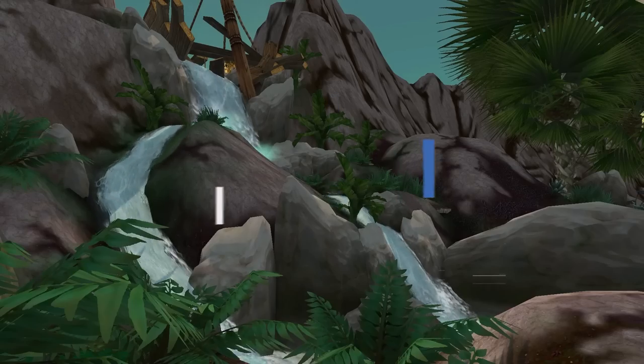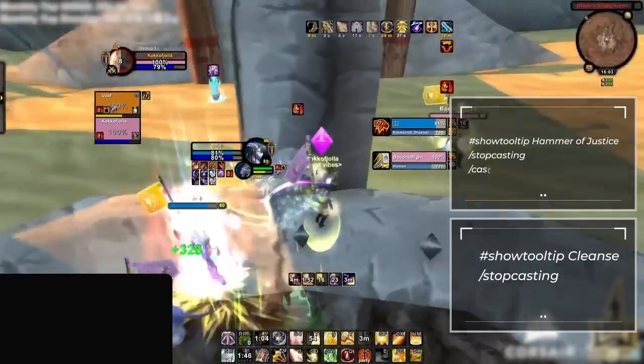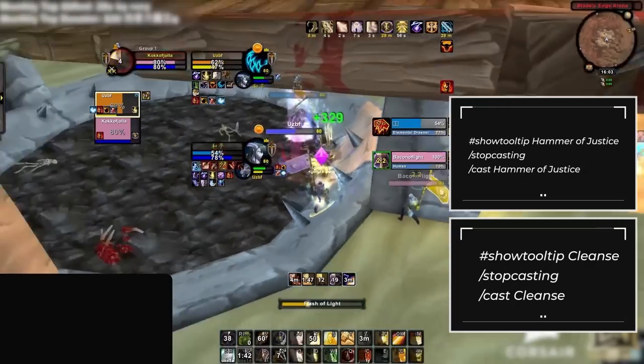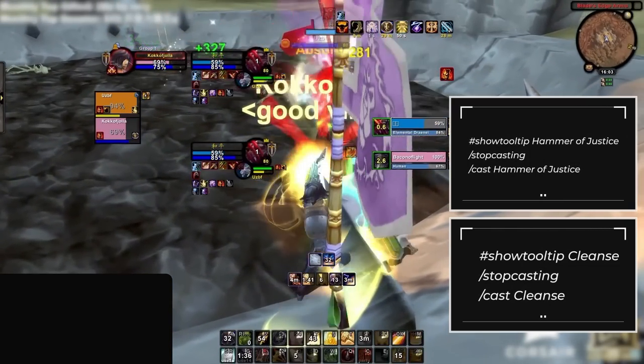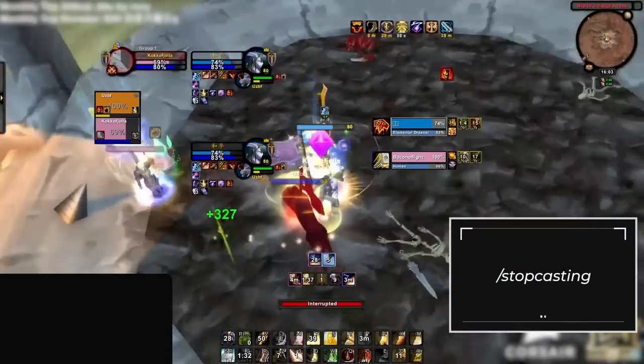Finally, we can look into the macros you may want to use, making your gameplay more fluid. First off, we can talk about stop casting macros, which are simple yet effective for any spell you want to stop casting for. You can use this on a number of spells, as shown here, simply putting the stop casting text before the spell you want to use. You could also have a separate binding if you prefer, simply using that button to stop any cast at any time.